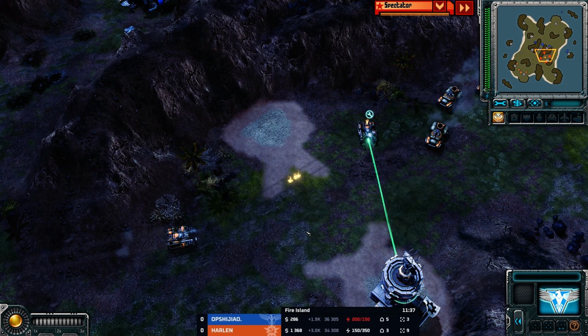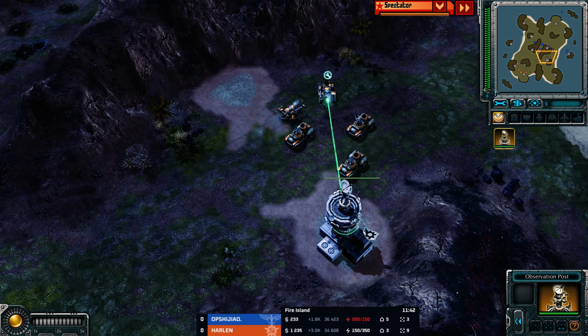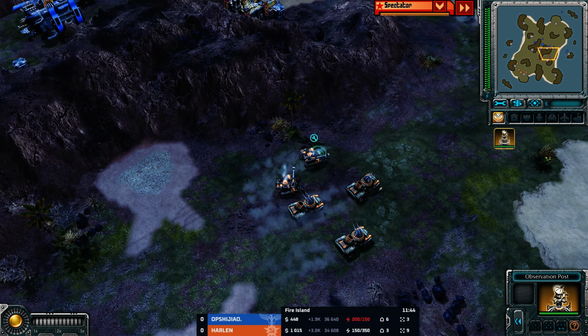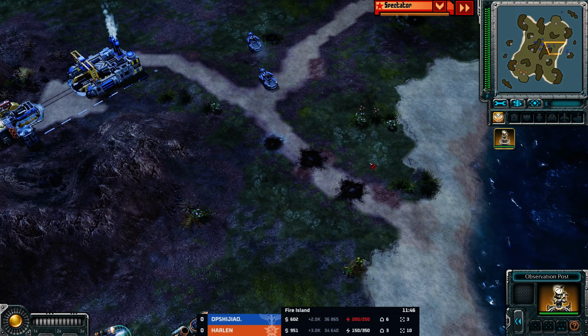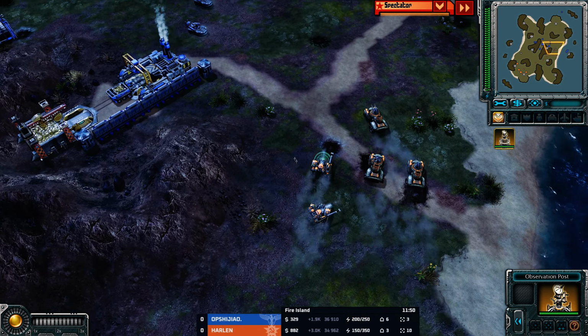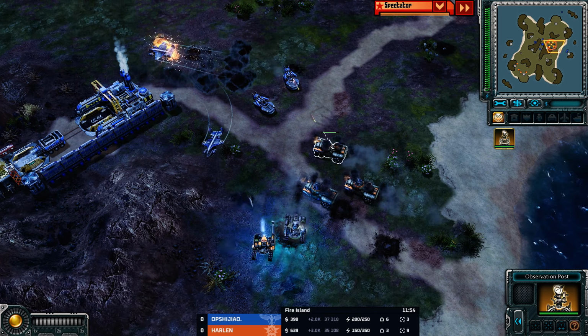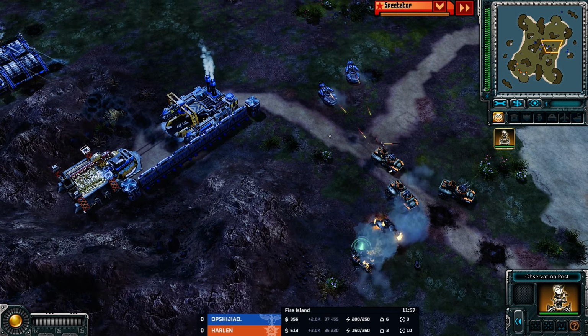A dangerous dance for both players, and that hammer tank can heal up seemingly an infinite number of times off of an observation post. 2 hammer tanks moving forward. A third is joining the fight. Conscript brought along as well. Even a barracks would have really changed this up for Harlen. Another hammer tank goes down.